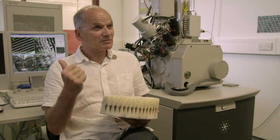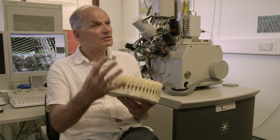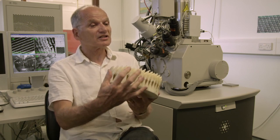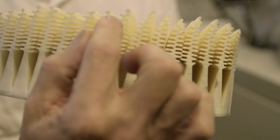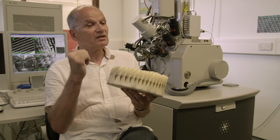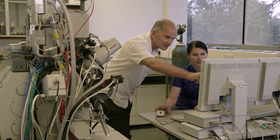From electron microscope images we discovered an intricate structure in the wing scale of the morpho butterfly. We decided to replicate that on a much larger scale — a structure corresponding to the wavelength of microwaves, with ridges and Christmas tree structures internally. When we shine microwaves on it, it responds like light does to the butterfly wing scale. By unraveling the butterfly's structure, we discovered a whole raft of new metamaterial-type structures. If you structure matter on a fine enough scale, it doesn't respond simply like a bucket of water or a piece of aluminium — it has new properties, new optical properties for different wavelengths.